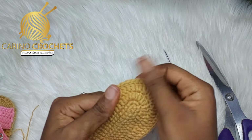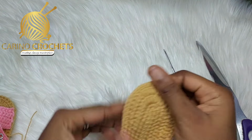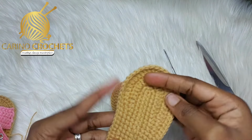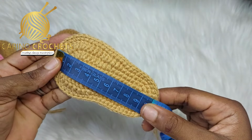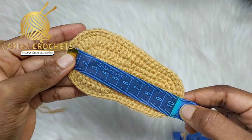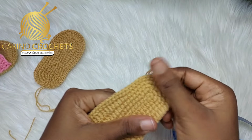So for each leg, you'll be making 2 soles. And for the 2 legs like that, you'll be making 4 soles in total. So this is the first sole. I have my second sole made. This is it. So this is what I have. As you can see, this measures about 10, 10.5 centimeter ish. So it is perfect for 0 to 6 months or 3 to 6 months.